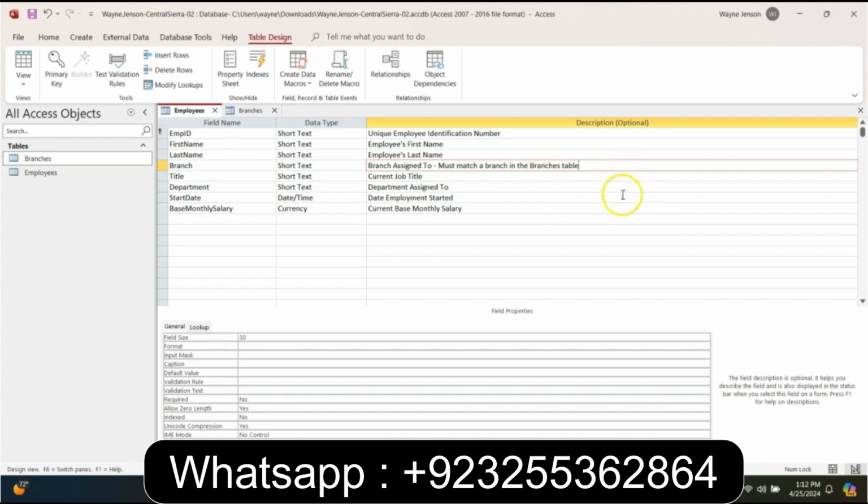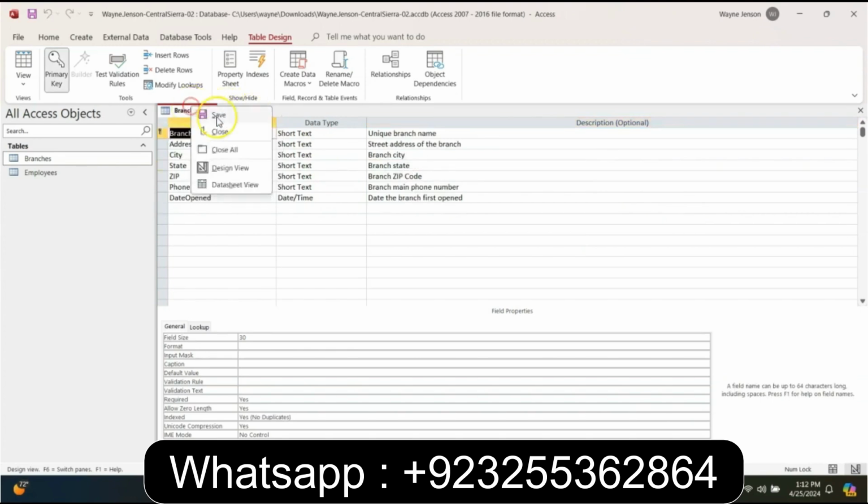Okay, and then we're going to save and close any tables that we have opened. Save and close, and save and close.